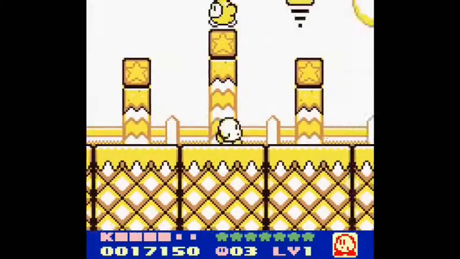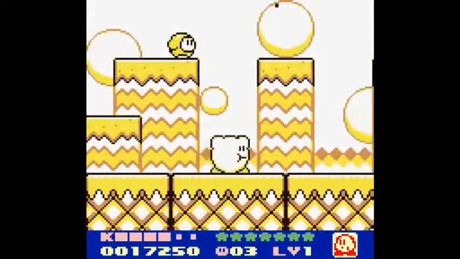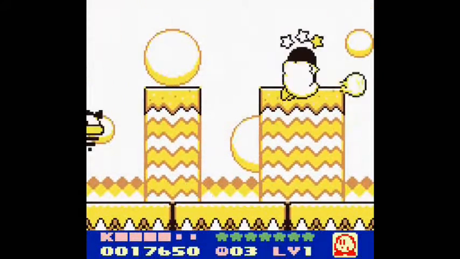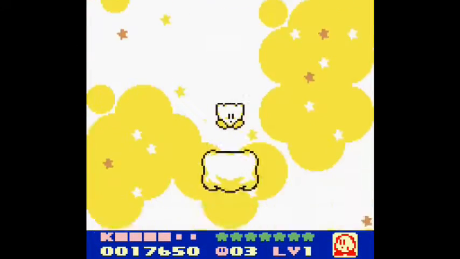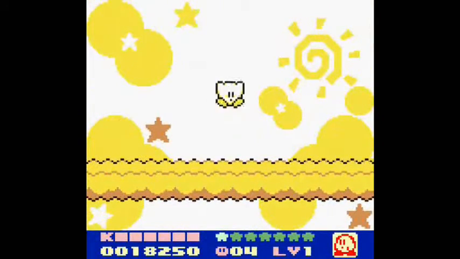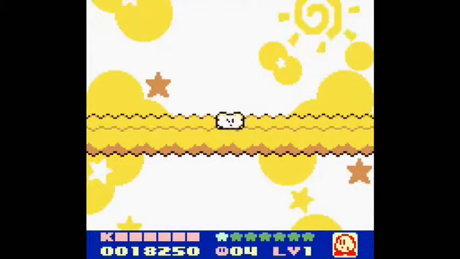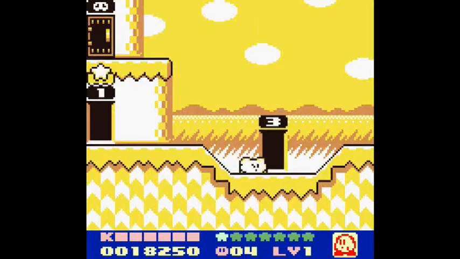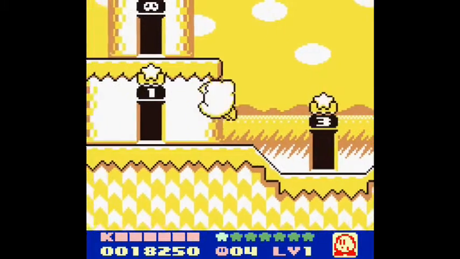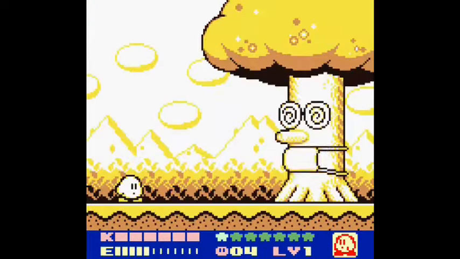Alright, well, that was mildly helpful. Alright, up we go, here we go. Alright, we're going to do this. Alright, I did a thing, apparently! Alright! Alright, now we get to go on to what I'm guessing is the boss battle. I bet you it's an orange tree!